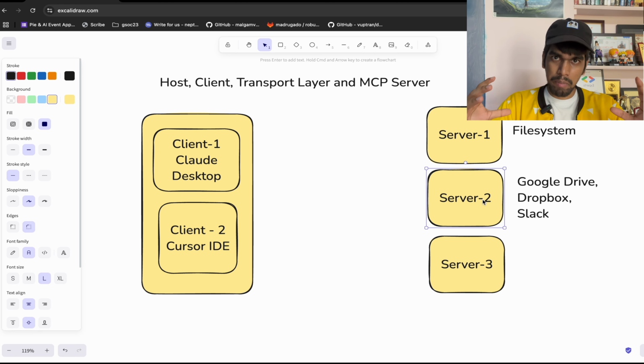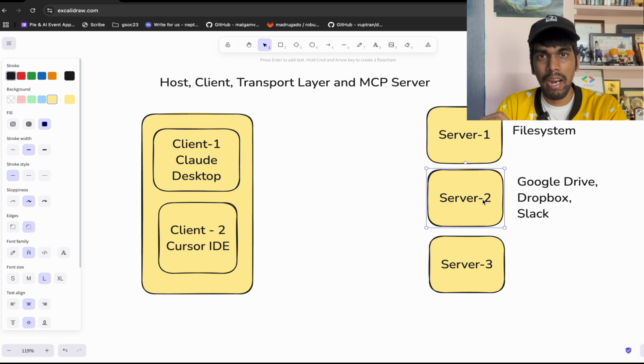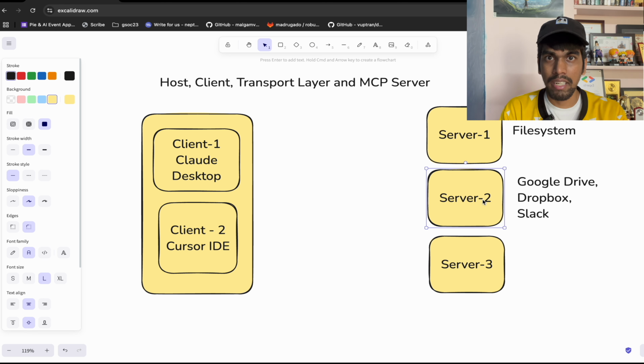So the only purpose of the server is to interact with the APIs, get the context, and give that context to the MCP client so that it can generate the response to the user. Now when it comes to the API setup and the context, it is in a standardized procedure, standardized rules. So this is where you have the protocol.